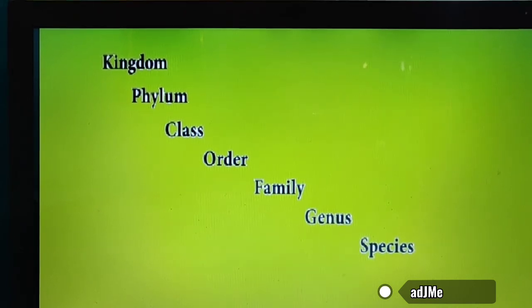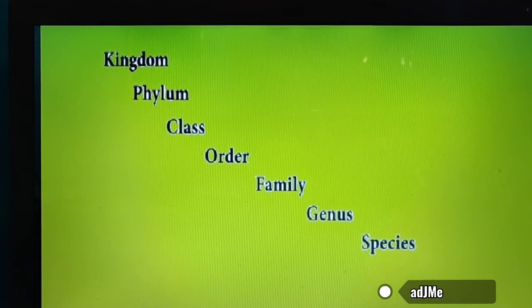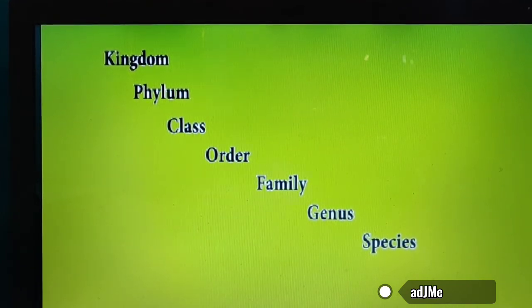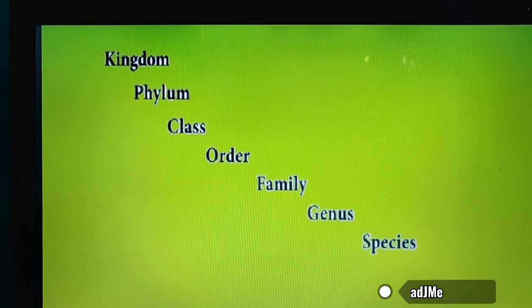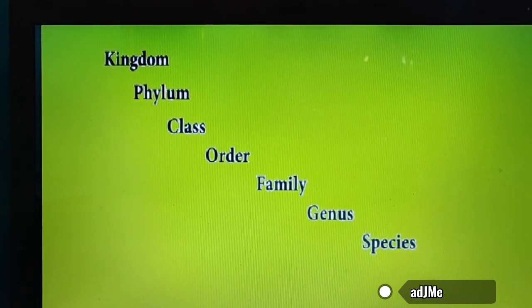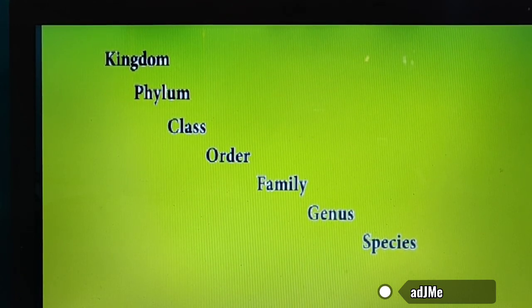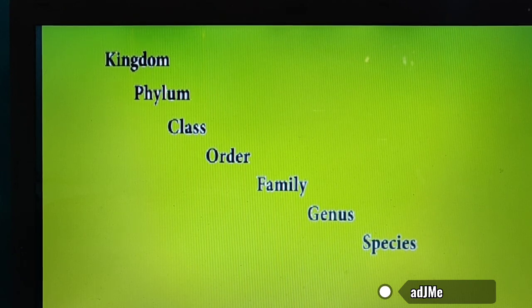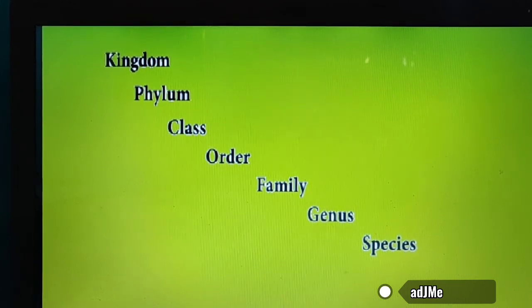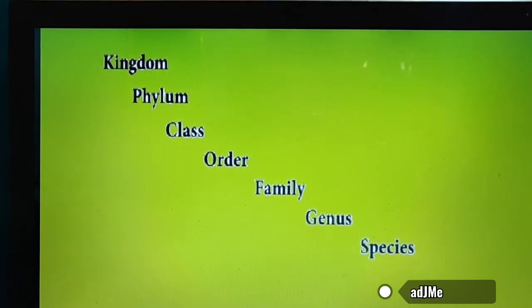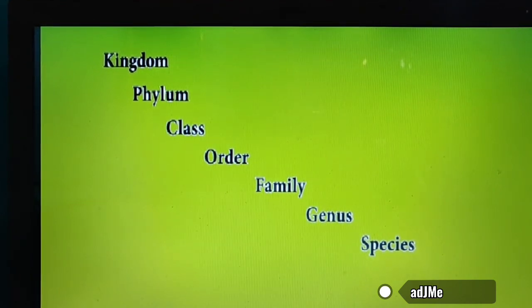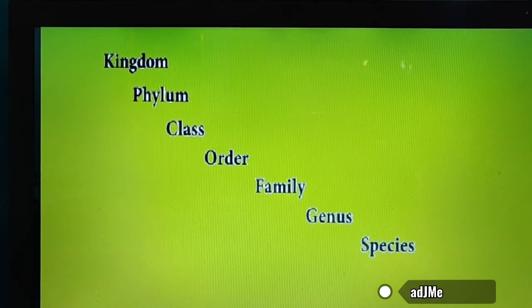Similarly, when you look into a plant cell, it has a cell wall. In animals, we don't have a cell wall. They lack a cell wall, and similarly they don't do photosynthesis. Most important is that all plants are autotrophic in nature, whereas all animals are heterotrophic in nature, that is, they depend on other organisms for their food. Based on this, they are classified into different kingdoms, as I said before. Again I repeat: kingdom Monera, Protista, Fungi, Plantae, and Animalia.